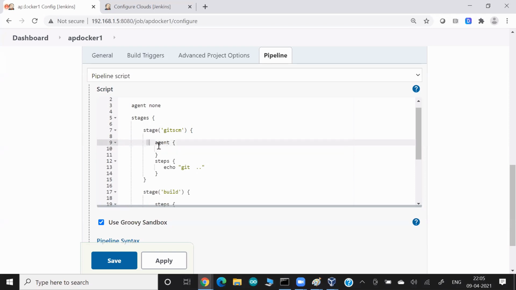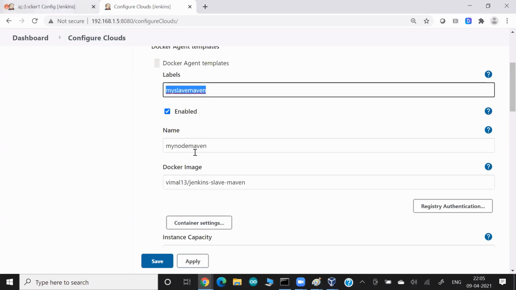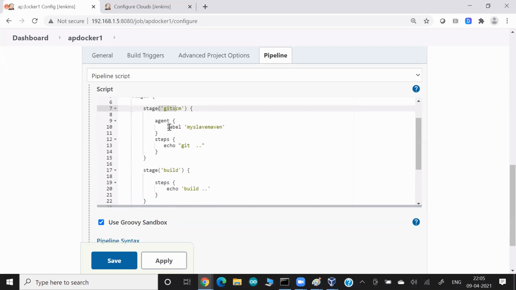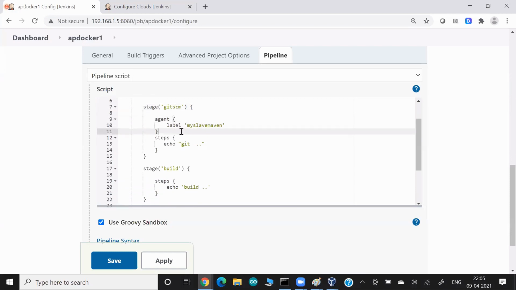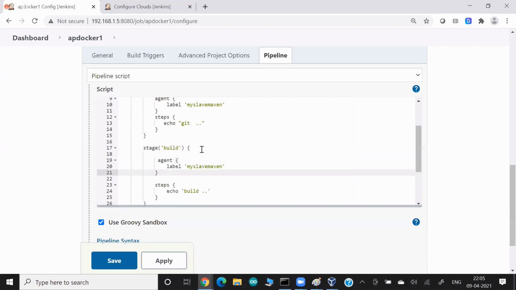Now this is like a local setting we are doing. For this stage, or for this job, I am going to set up an agent. Again, it's static, so it will come from a label, and the label name I think is my slave. Let me check. So this is the label I'm going to use. For this stage, I want this agent to come up. They don't launch dynamically. Same thing I'm doing here. Copy. For this stage, I want this one.